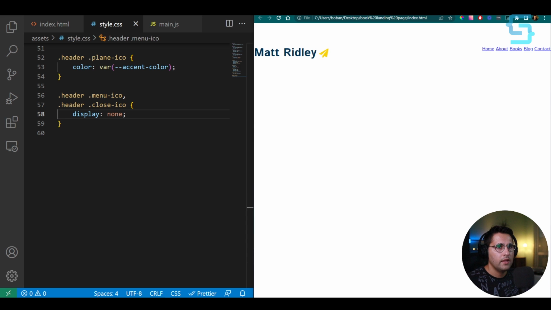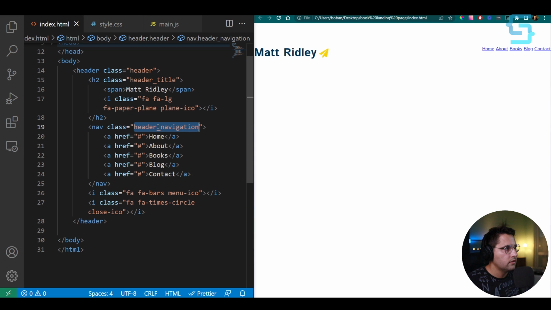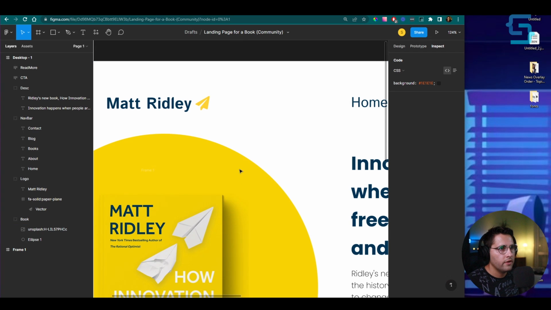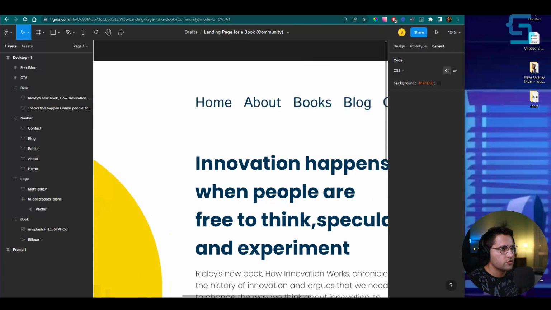Now let's apply some style to header navigation. The class that we use is header underscore navigation. I like to copy things over so that I don't have typos. Let's remove the decoration. As you can see, we don't have any. Just scroll on the right side.